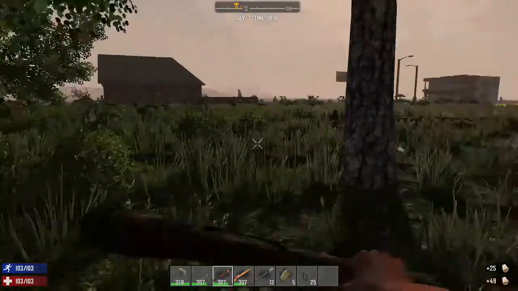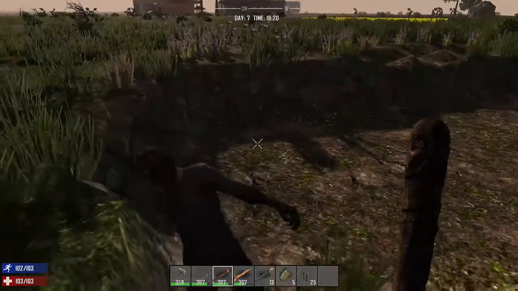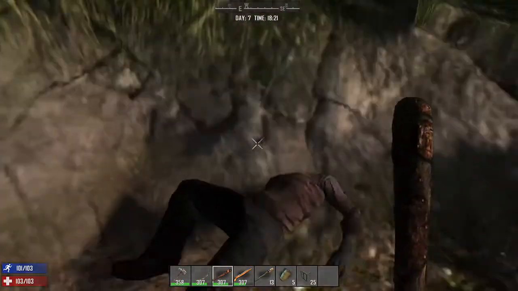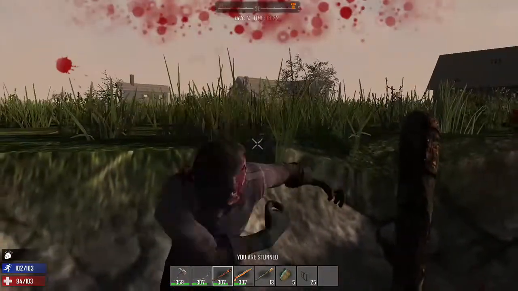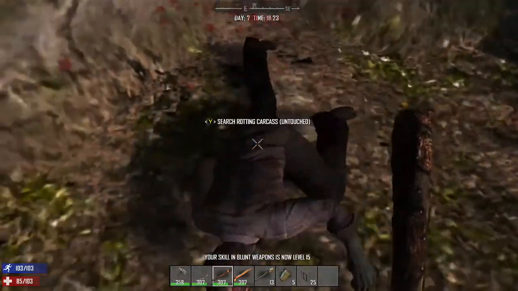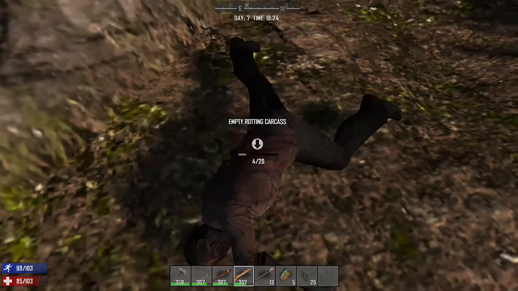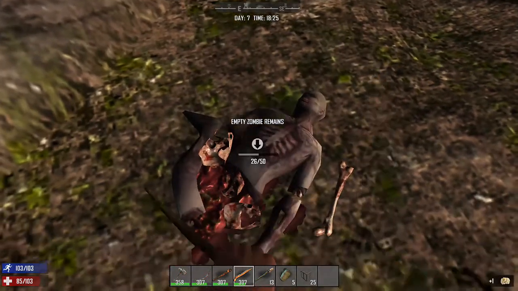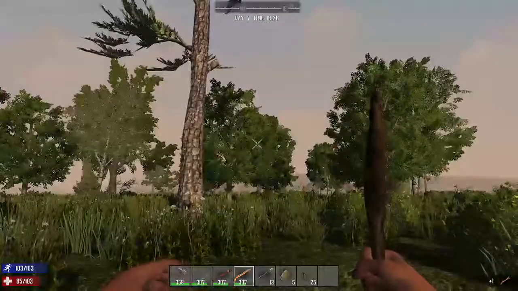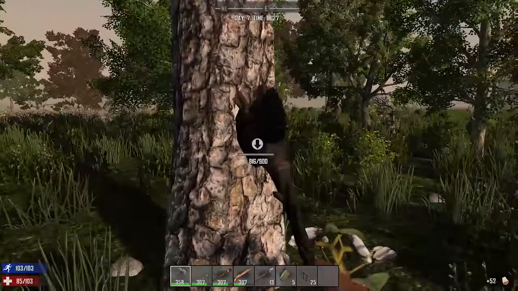Unbelievable. It's Horde night, damn you. And you're stuck in my clay pit. You infect me, we're gonna have an issue, my friend. 6:30.